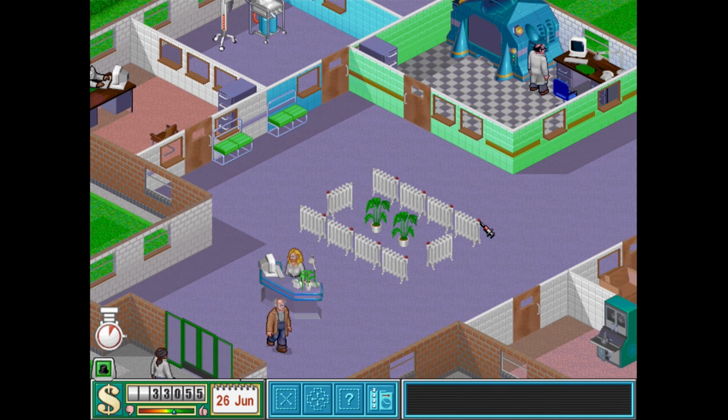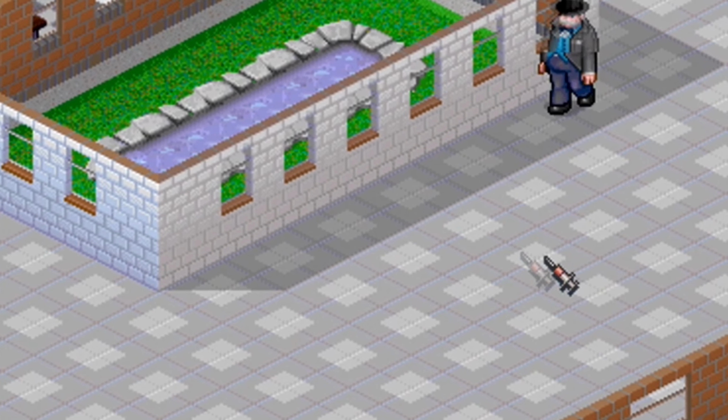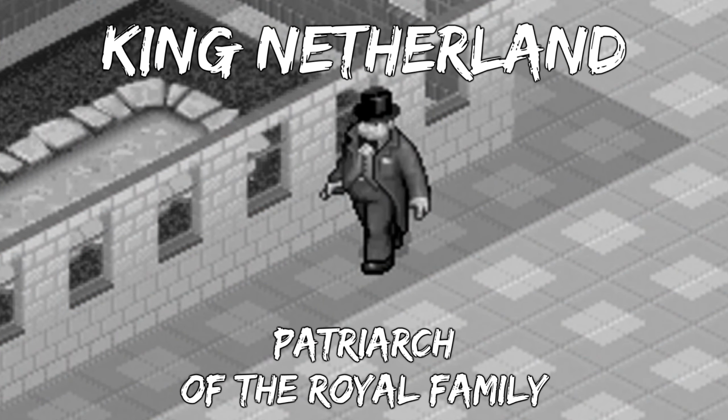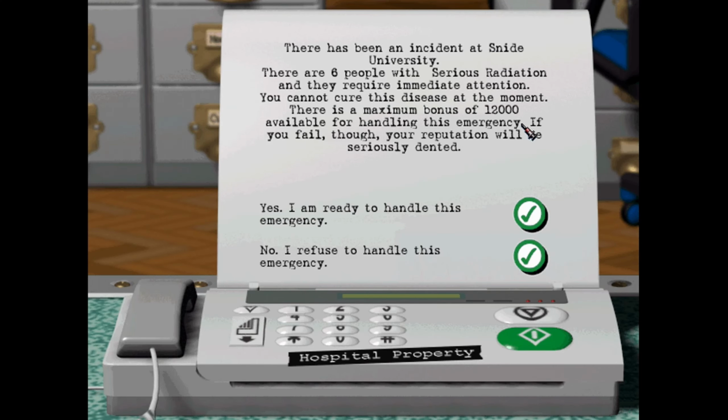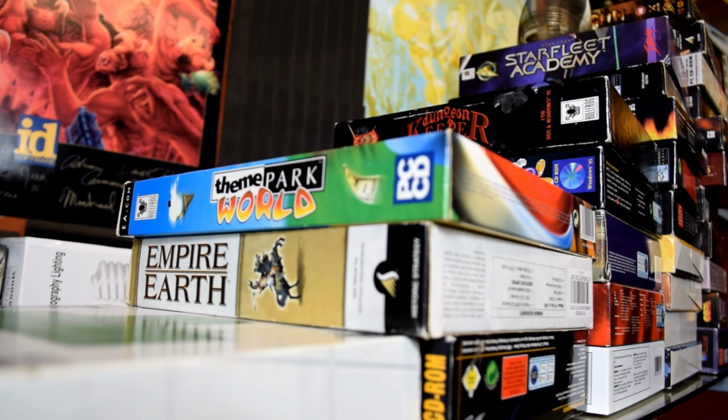You can accept invitations from famous footballers and the King of the Netherlands to walk around your hospital and gawp into unfinished rooms for some money and reputation boosts. You can accept emergencies to quickly gain some cash as long as you can save them all in time, and if things start to look desperate you can take out a loan, as long as you pay it back.